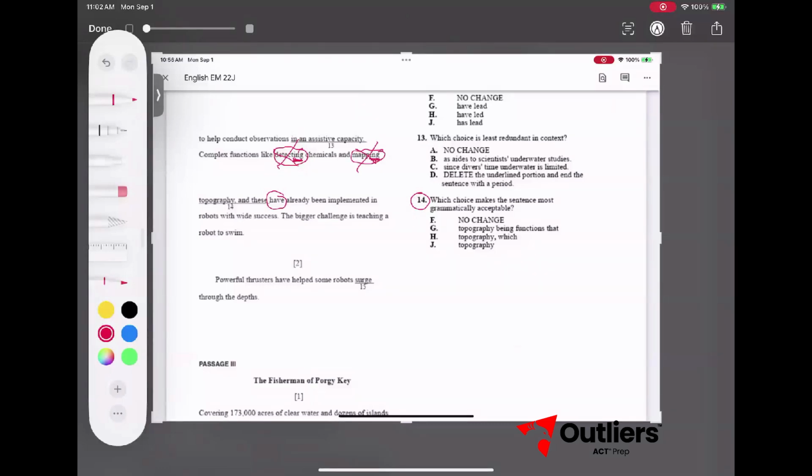And therefore, in answer F, the first part of the sentence would just go to this first comma, and the second part of the sentence would start at that first comma and go to the period. And neither of those parts of the sentence have an independent clause, because the first one doesn't even have a verb, so it's not a clause at all. The second one, these have, is an independent clause, but it's separated by a comma fanboy, and therefore would need to have an independent clause before it. So answer F is wrong because the clauses are separated improperly. There's not an independent clause before the comma fanboy.